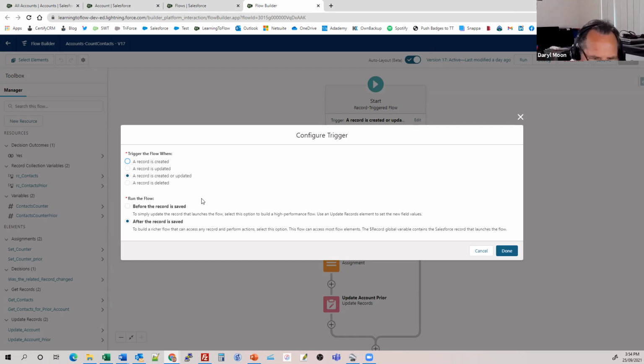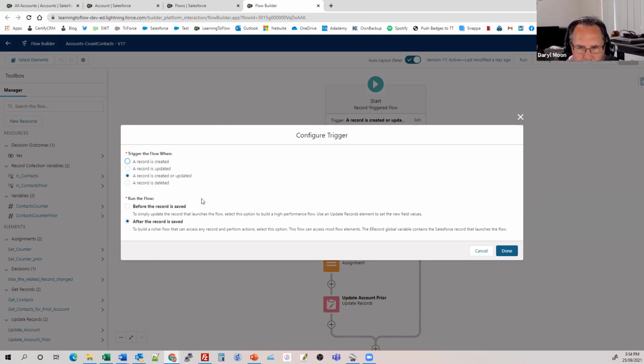We don't do a save records because Salesforce has already done that for us. All we've got to do is do our logic and then an assignment in a before save flow. That's all it has to do. Do some logic, do an assignment to the new field value, and that's it. Salesforce takes care of the rest of it because it's waiting for us, because we've interrupted it. It's waiting for us to do that save of that contact.